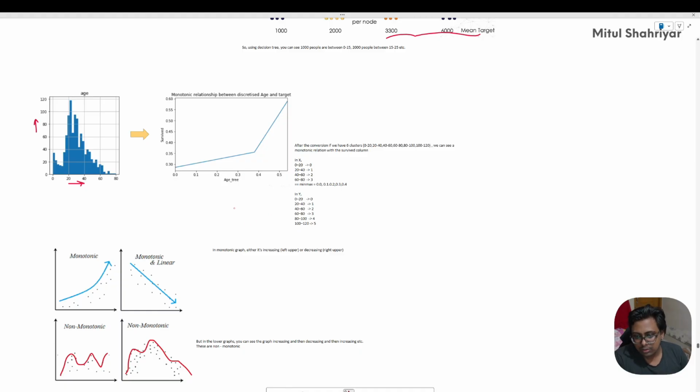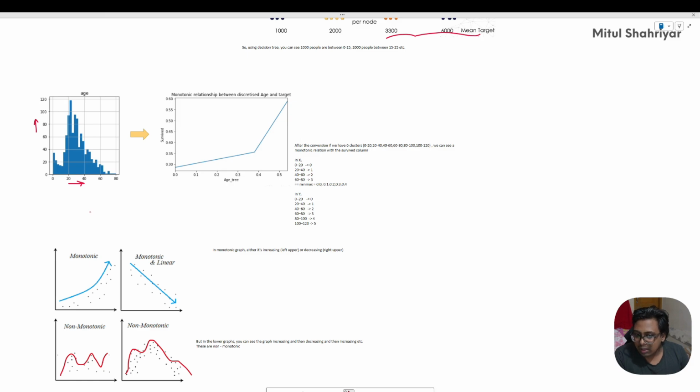You can assume 0 to 20 has been assigned as 0, 20 to 40 has been assigned as 1, 40 to 60 has been assigned 2, 60 to 80 has been assigned 3. And using a lot of techniques like maybe min-max or others, we can convert these to 0, 0.1, 0.2, 0.3, 0.4.